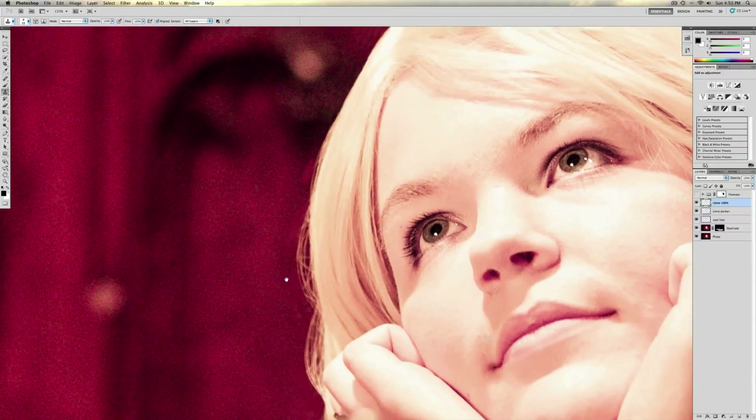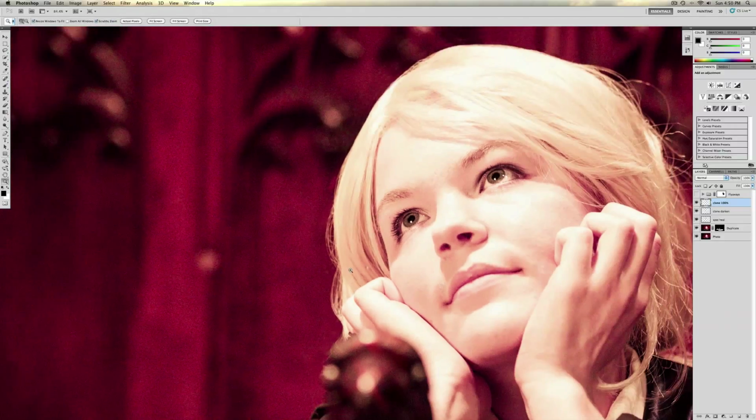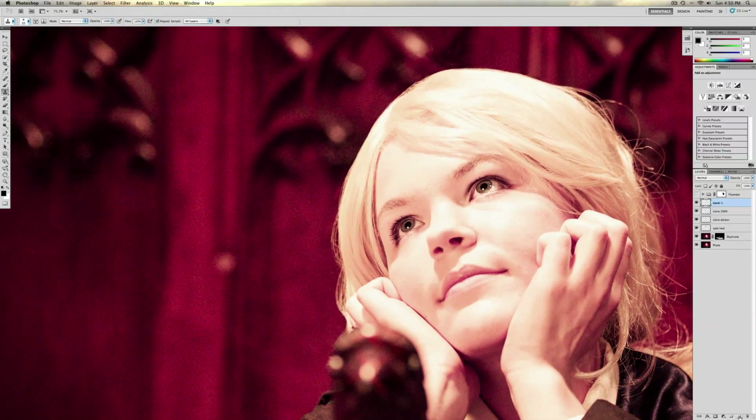Okay, next step. Now, I want some texture back. New layer. I'm going to call this texture 1. Okay, now we use the healing brush. This is where you select a source. You don't just spot heal, it won't work. It just looks stupid. You select the source.